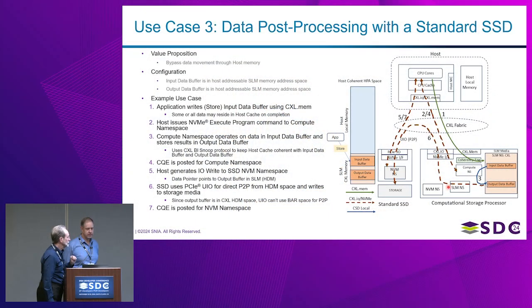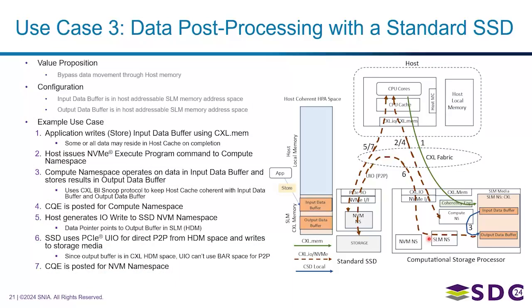You dump it into CMB. But I think that what you're looking at is step number 6. In step number 6, you are giving a write command to your standard SSD. That standard SSD doesn't even understand CXL necessarily. It simply goes out and says, I need the data from this address. It has no concept of coherency.